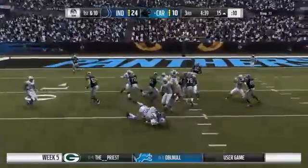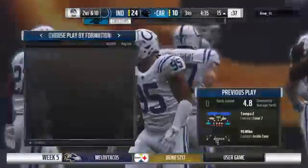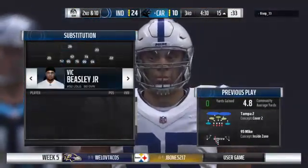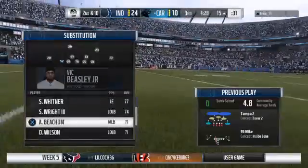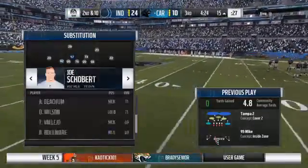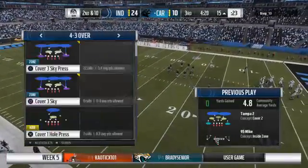280. Now a handoff. Here's Williams. Looking for a seam, but finding none. He'll get back to the line of scrimmage, and that's it. Solomon Thomas there on the tackle. Sometimes play calls boil down to philosophy. You know you're facing one of the top 10 units against the run in the NFL. So do you decide to keep smashing against them, or do you decide to throw the ball here?